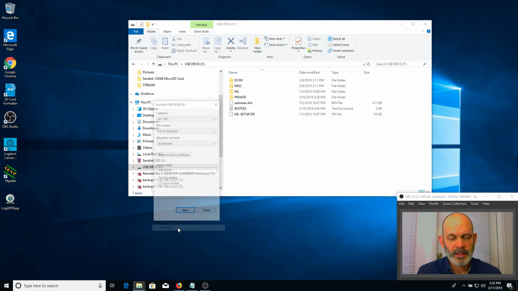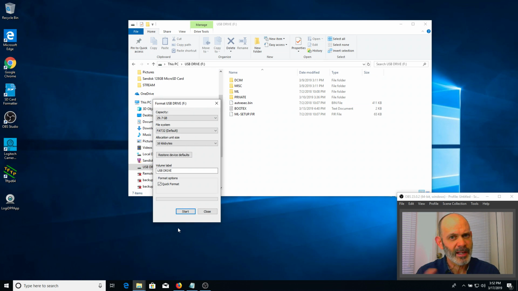And hit format. Now Windows, for some reason, has locked these file systems in. I don't know why, but they have, so that you can only do certain things in certain types of formats or certain sizes, okay? So as a 32 gig drive, it allows you to do FAT32, NTFS, and exFAT. So you have a choice of all three. If you go over 32 gigs in size on the drive, you don't have that choice anymore. It goes away, all right? So I'm not going to format it here, but you see that you have the option because it's 32 gigs, okay? So I'm going to close this off.